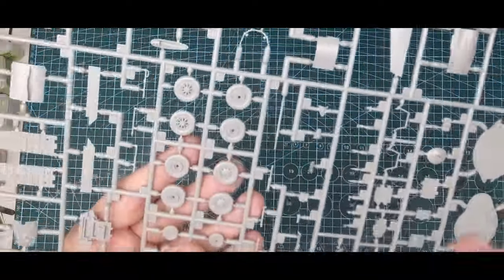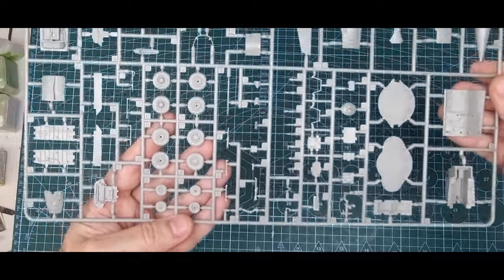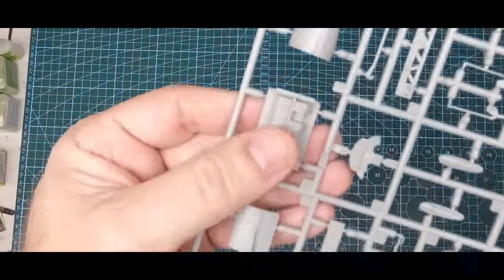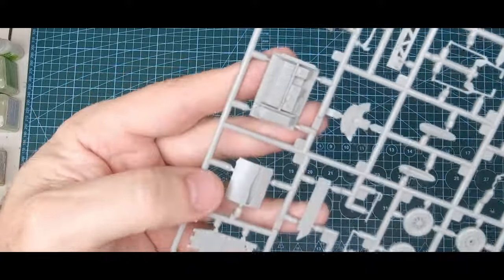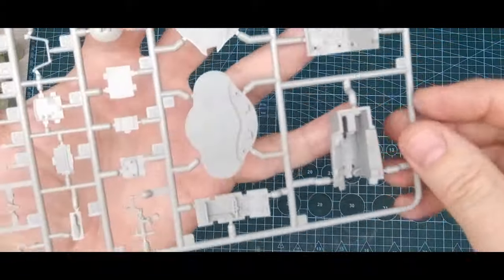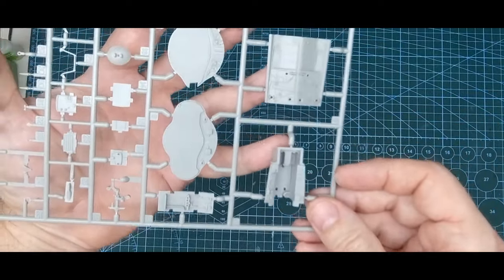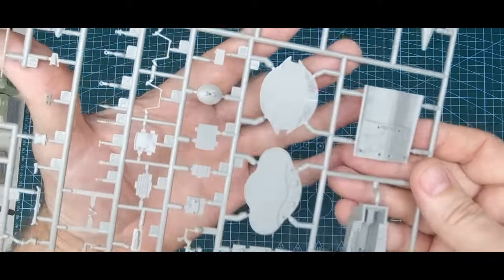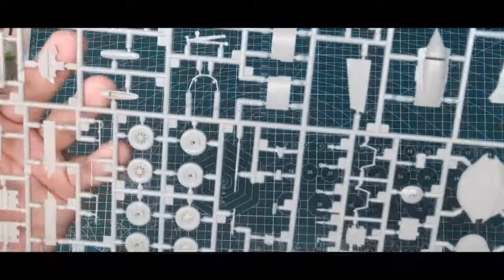The kit wheels, weight on wheels, they're molded that way, even though you're not using them in this build, unless you wanted to, of course. So there's your electronics bay, so all that detail on top will need to be removed for the photo etch. Like I said, out of the box, that's not too foul. The interior detail, although I'm sure, it's been a while since I built mine, you're probably just using decals to cover that detail.